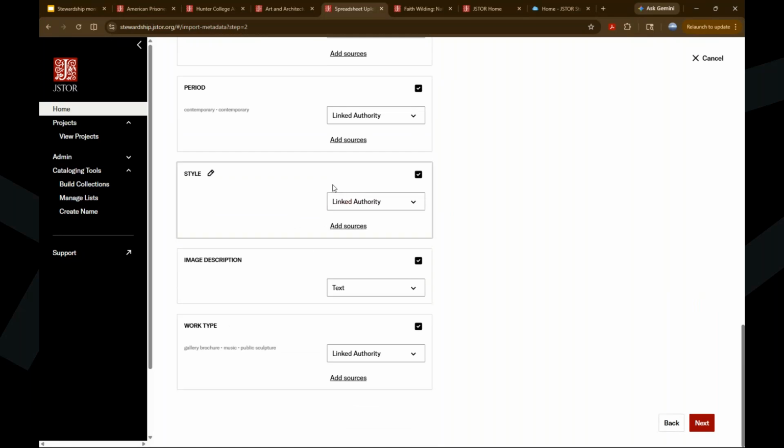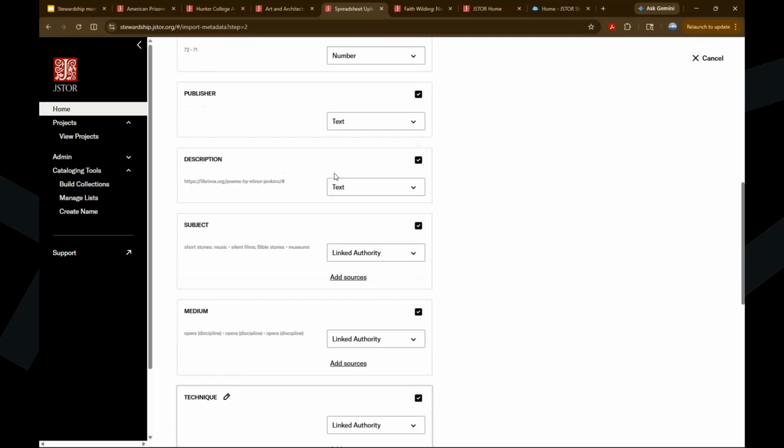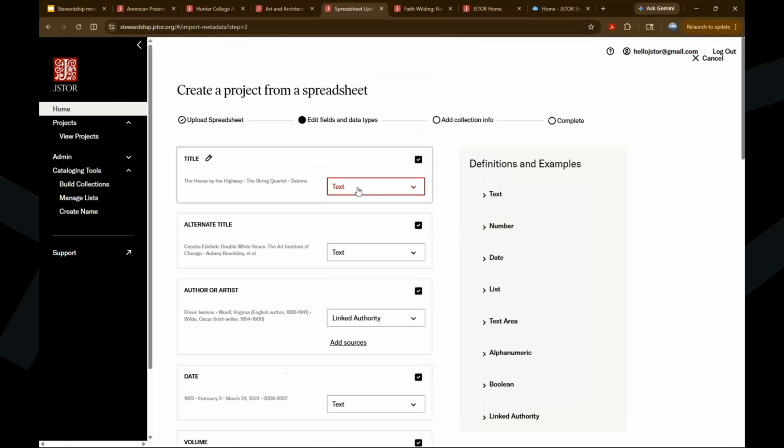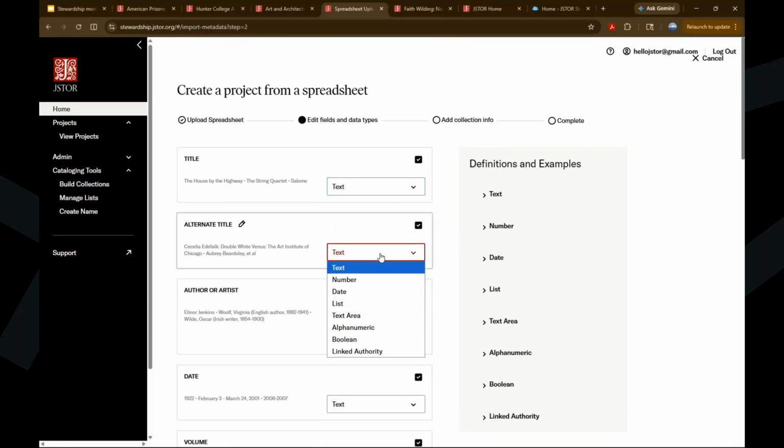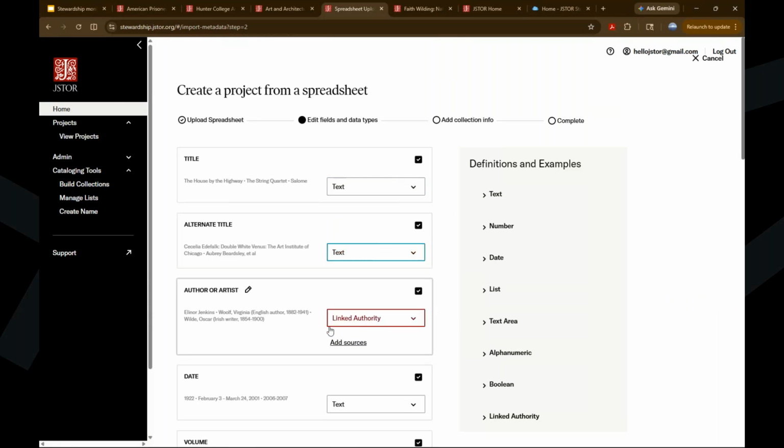This is not a screen where I can edit the metadata. It is a place to review the fields that were created for the project. And if you'd like to change any of the field types at this point, you can. You just use the drop-down menu next to any of the field names if you want to make changes to any of them. You can also link authorities to any fields of the linked authority type that were created.